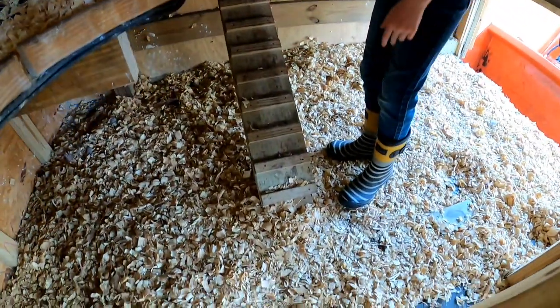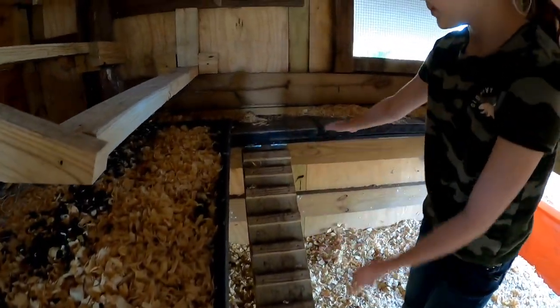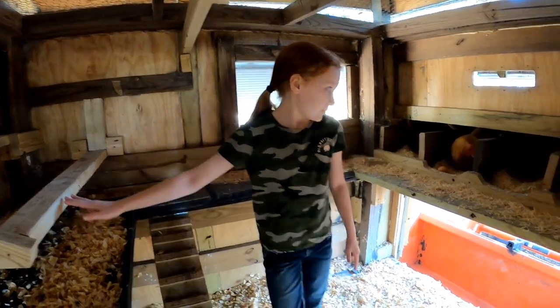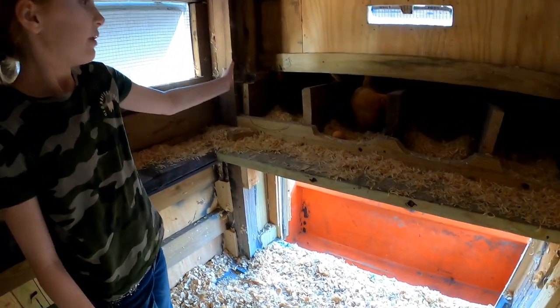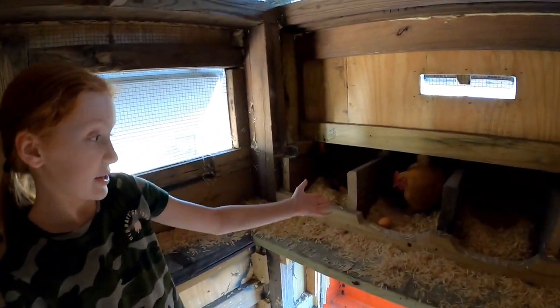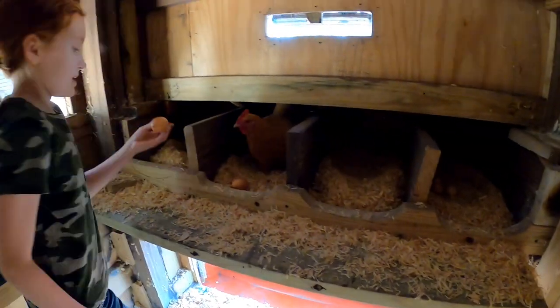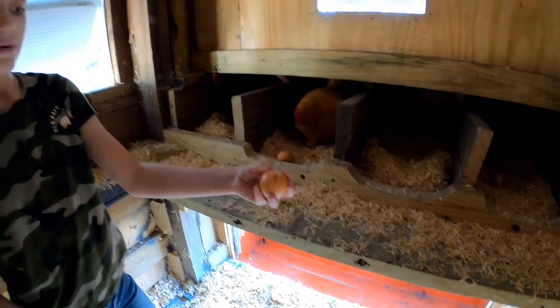Then we have their step right here that they can step up onto this ledge into the nesting boxes or the roosting bar. And right here we have their nesting boxes, which one's in there right now. And we put some fake eggs in so then they know where to lay, and we've marked them with a Sharpie.